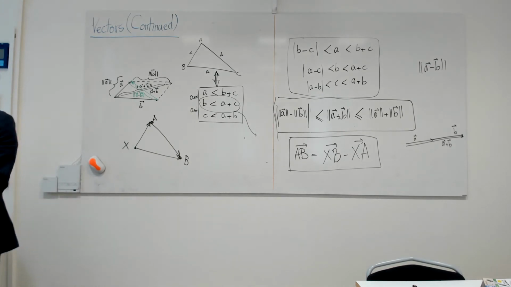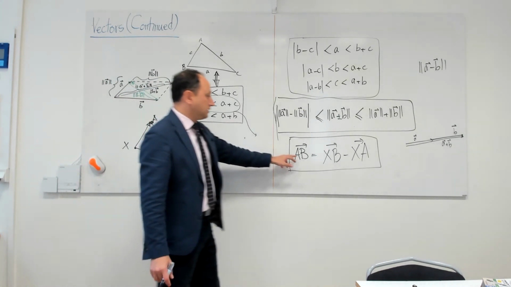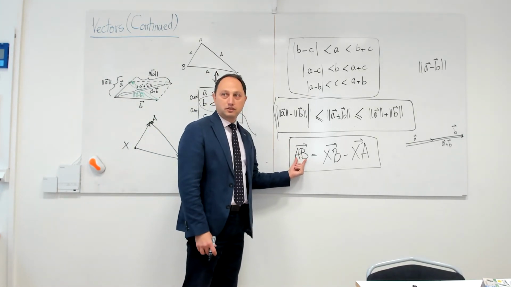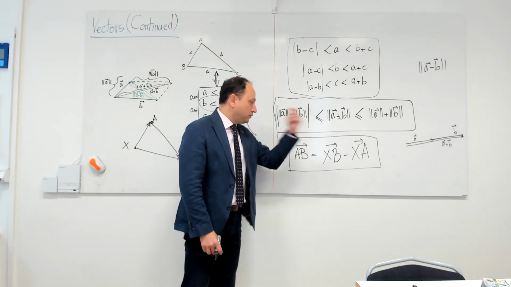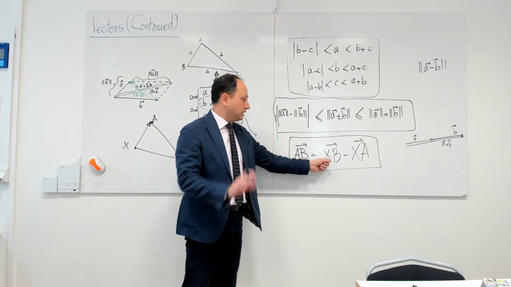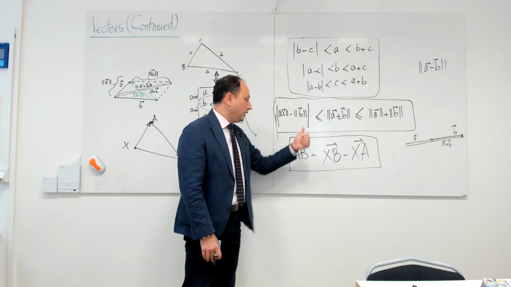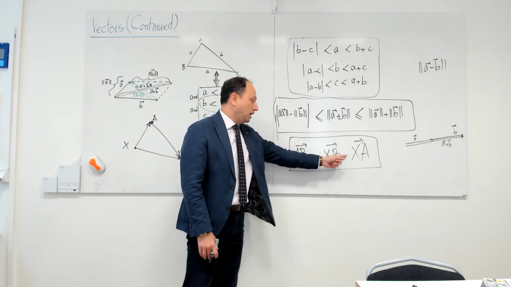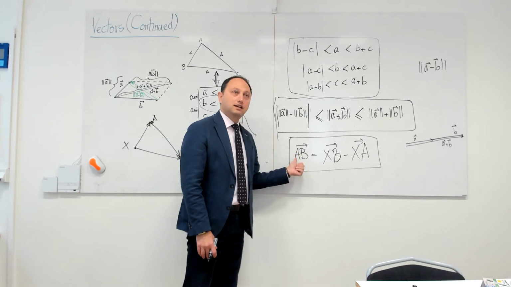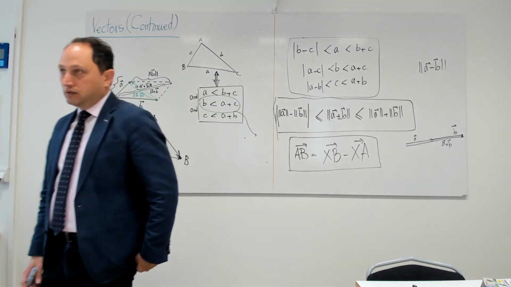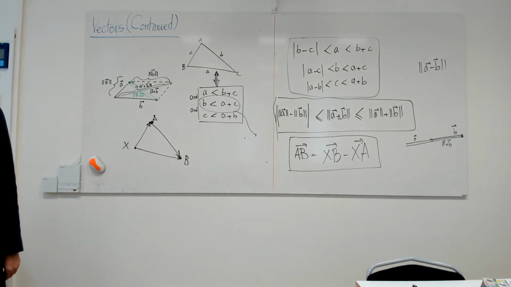So I just want to tell you that this is very simple, but very important. I decompose this vector, I write this vector as a difference. I bring in a new point, whatever I like, and then I write the vector as the final point minus that new point, and the initial point. It's extremely important. Can't you prove it algebraically? We can prove it algebraically as well.